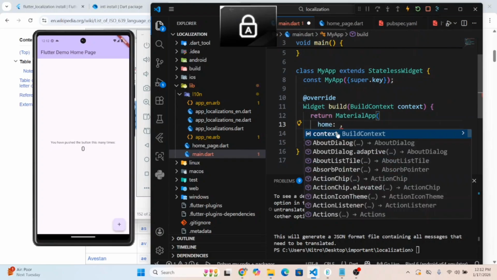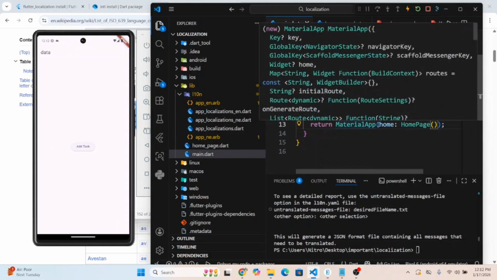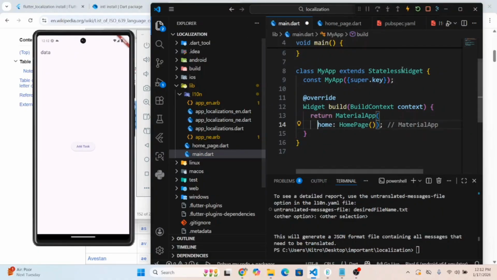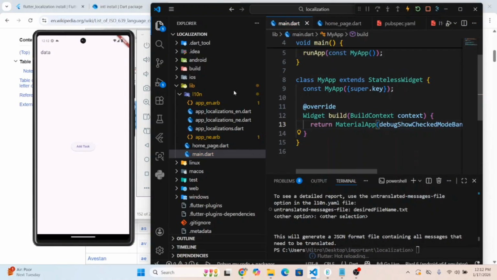Give the home that HomePage we have just created. Here we go, here is our home screen. Let's set the debug check mode banner to false. It will remove this banner.